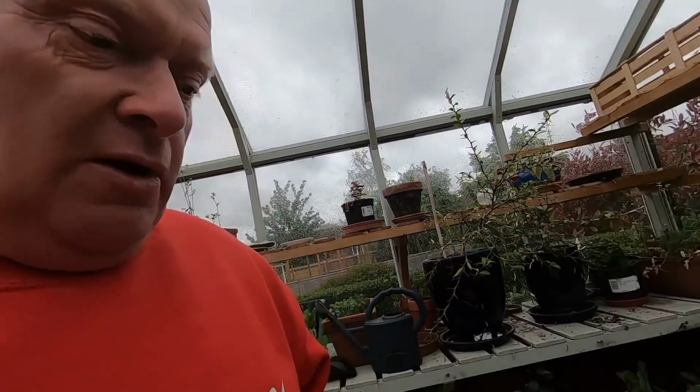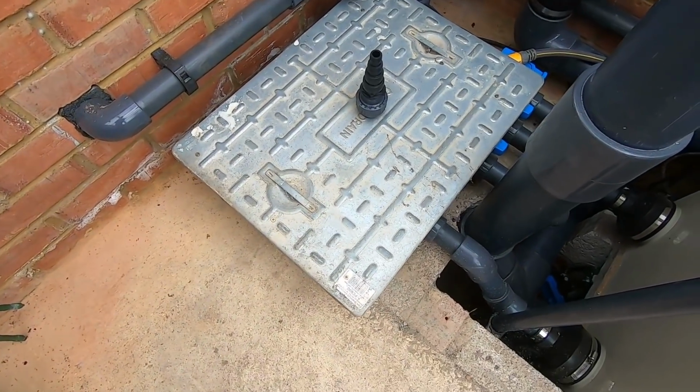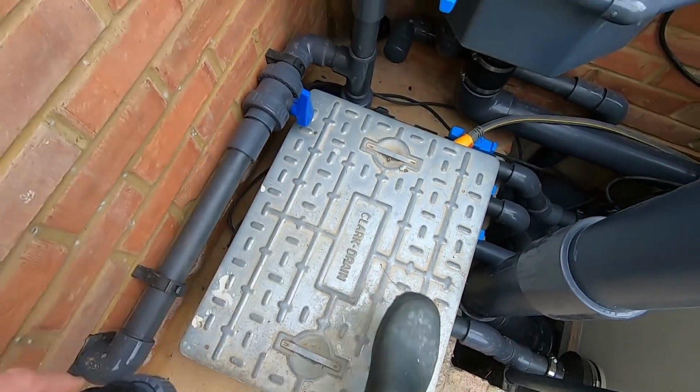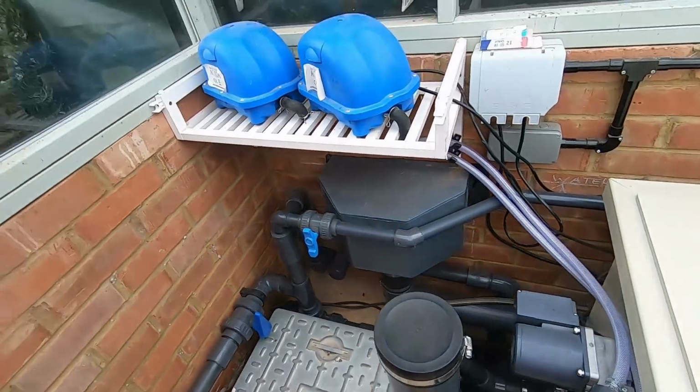Inside the greenhouse I did have a concern about moving around the valves at ground level. I didn't want Kat or myself to trip over them at any time, and you probably know what I'm like with revamping stuff and rebuilding stuff. I wanted to make some kind of sturdy platform so I can actually get on and reach various shelves, or just get on and reach the air pumps without tripping up. Found an old manhole cover. I just put some legs on it, so this is now absolutely solid. So happy with that.